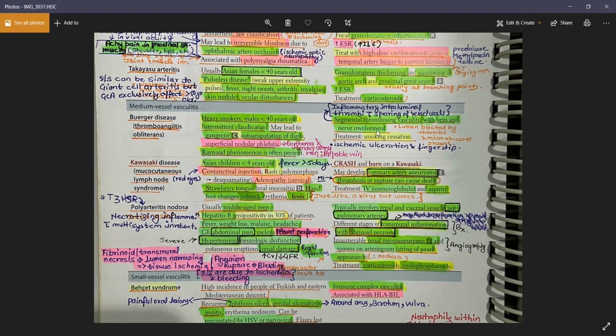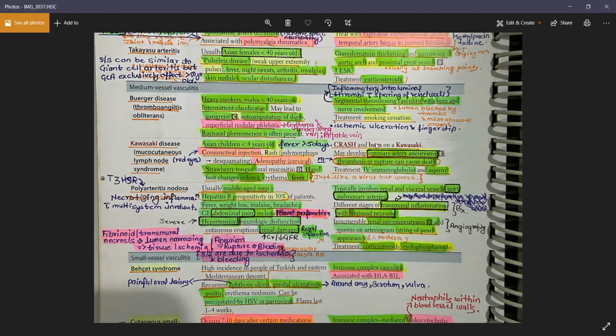Very important. Along with the formation of inflammatory thrombi in the vein, the patient will also have inflammation of the nerves. So the patient can get sensory loss sometimes, or can even become paralyzed. Most commonly, the symptoms will be present on the fingers. Because of the ischemia, the patient will get ulcerations at the fingertip, depressions or dips at the very fingertips. Very important. This is the most common symptom in thromboangiitis obliterans: ulcerations at the fingertip. Because the watershed area is the fingertip, it is supplied at last by the arteries, so it is the first ischemic area. Any doubt on Buerger's disease?